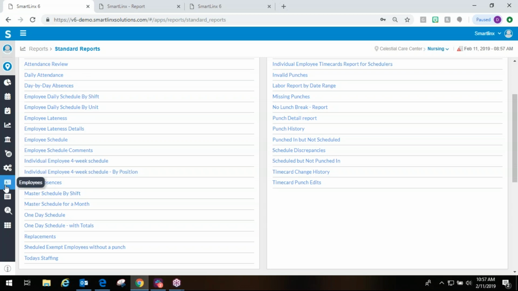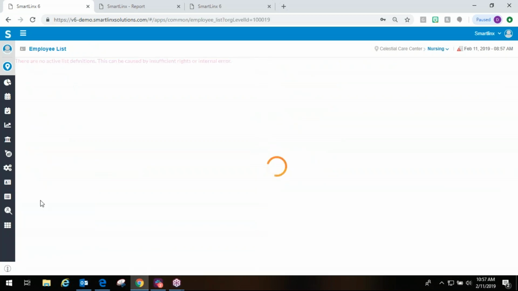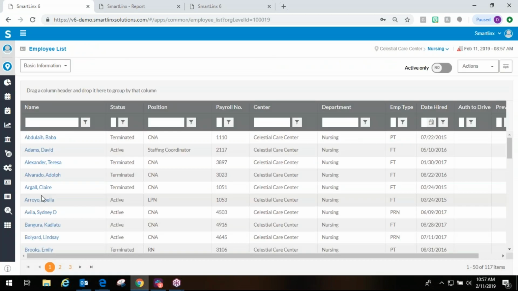The last thing I want to show you is the little employee section. In version 5, the last button at the top that looks like the 2 people sitting in front of each other, that's going to be this area right here, employees. You'll have an option that says employee list. When you click on that, it brings you to a list of all of your employees and their basic information. If you did not know that this existed in version 5, if you click on that little button, you're going to have a square that says active employees, and it's going to give you an active employee count of however many active employees you have on that level. And then from there, it'll show you a report that looks like this.